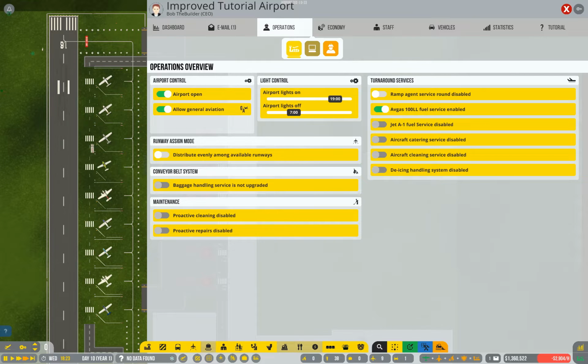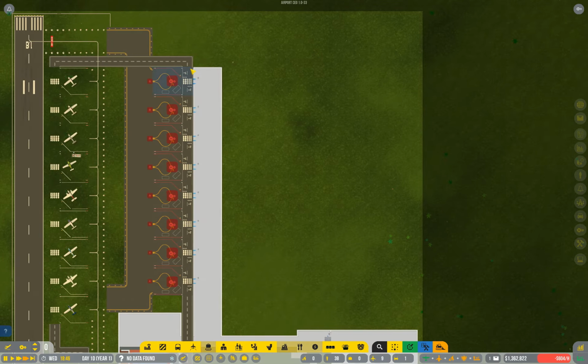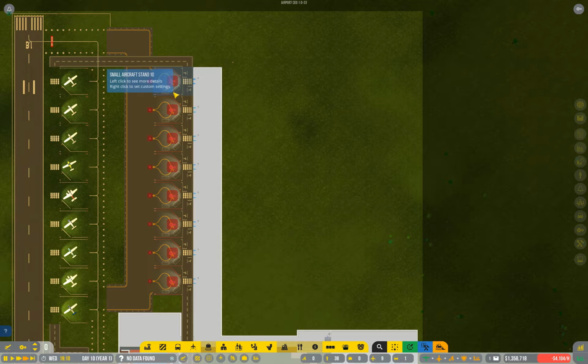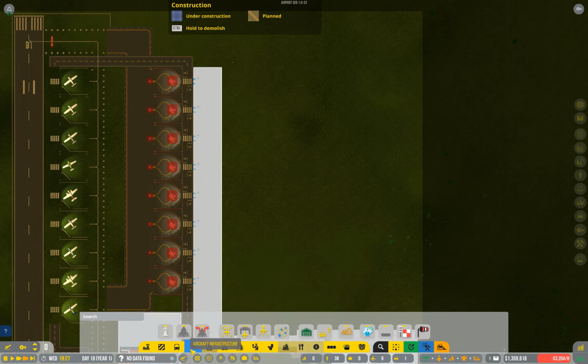They'll ignore general aviation, but your commercial flights will want it. Each time a plane pulls in, it gets checked to make sure the tyres aren't going to bust, if the engine's not spitting out smoke, and all those sorts of things. Now you can also see I haven't actually connected up the taxi path yet, so let's do that.